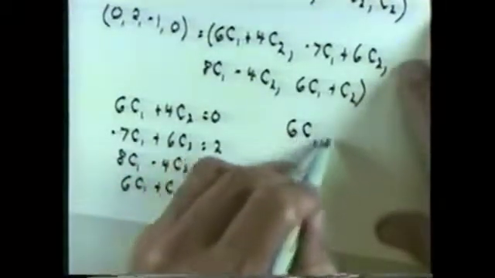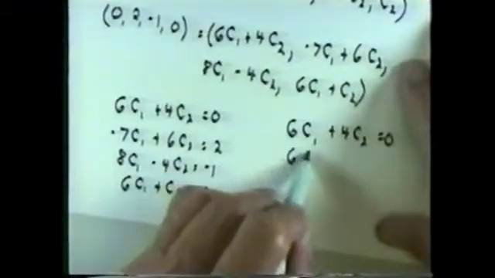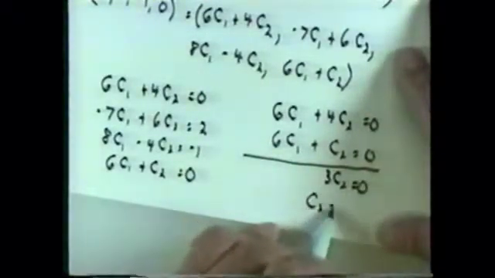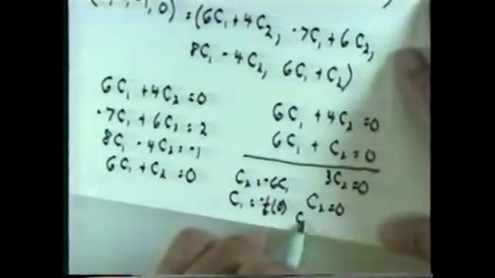Now I'm going to put equations 1 and 4 together to get 6C1 + 4C2 is equal to 0 and 6C1 + C2 is equal to 0. And subtract, I get 3C2 is 0. So I know that C2 is 0. Well, since C2 is 0, then we can go back here. I can get that C2 is -6C1, or that C1 is equal to -1/6 of 0, so C1 is 0.